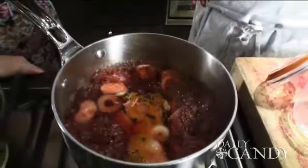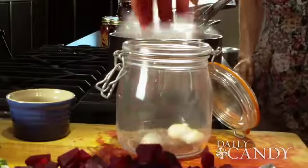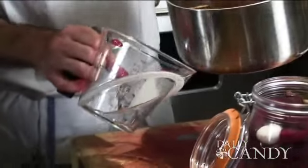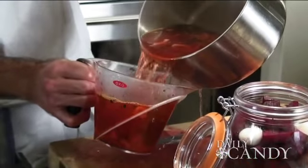The brine is ready to go. Maybe a couple of onions — just put them in whole. So now we're going to load up with beets. You don't have to strain it at all. In fact, we want all the junk — that's a technical term. Just pour it straight over.